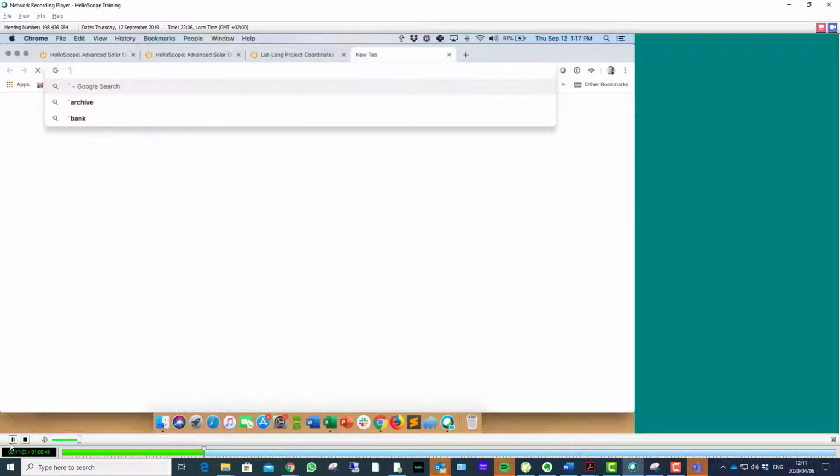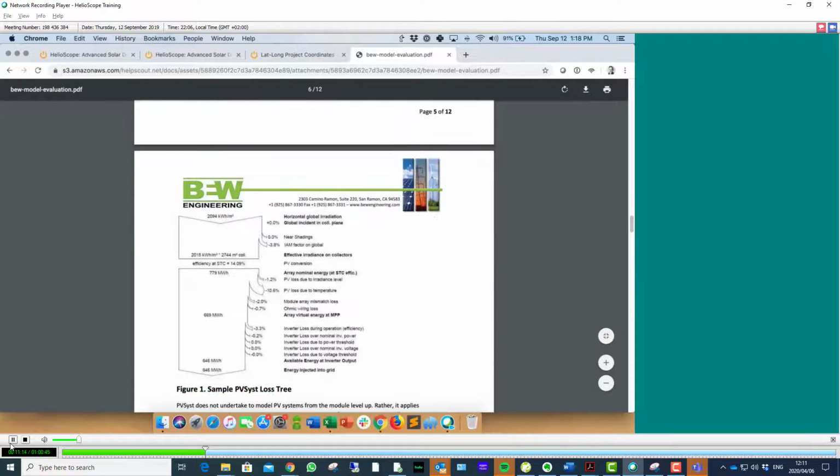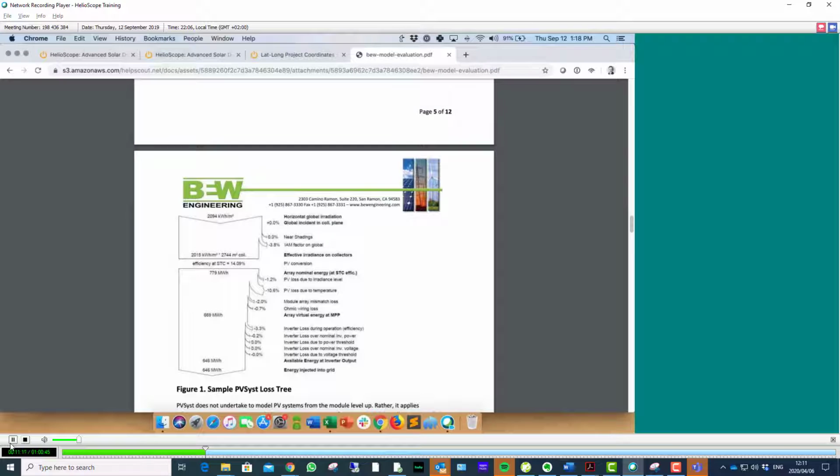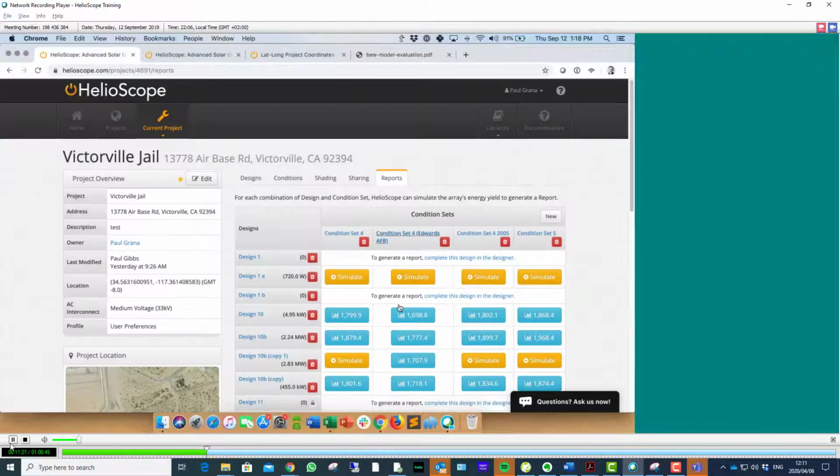By the way, I made a brief reference to it, but just to point out, when it comes to the physics, we've got the exact same math as PVsyst has. We built it ourselves, but it is within a 1% tolerance. We actually have a third-party engineering report proving that. So basically, the numbers that you see here are the same numbers that you would get in PVsyst.